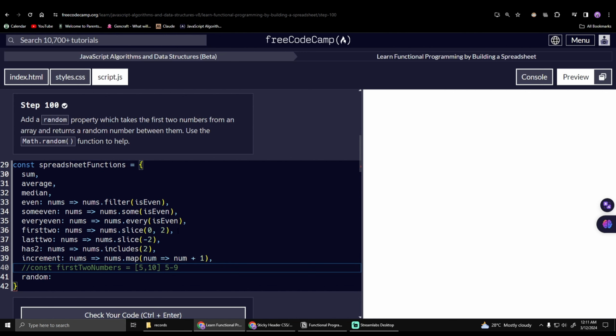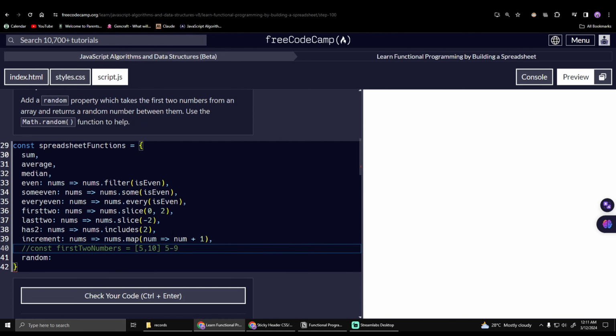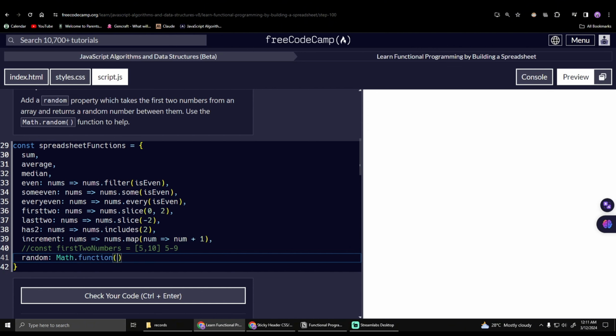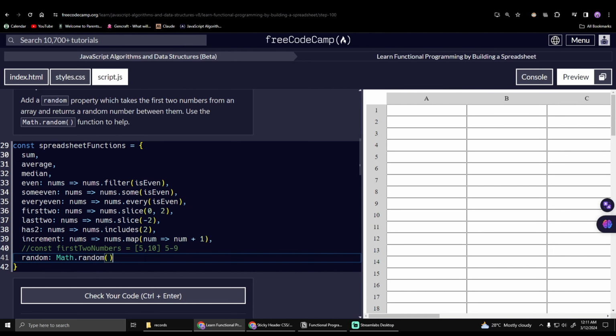So we already have our property random. We just have to utilize the given function, not function, pardon my French, that would be Math.random. Let's take that back.